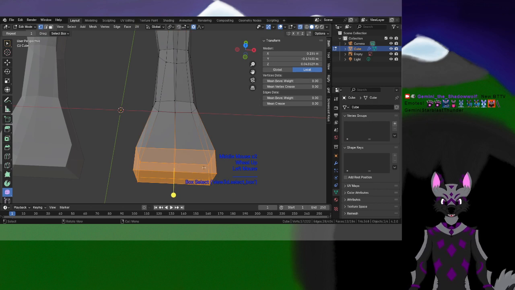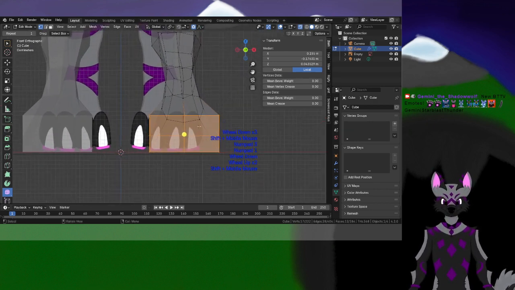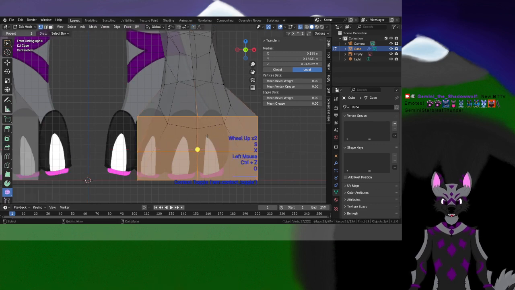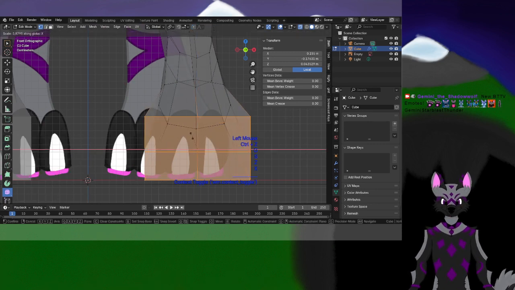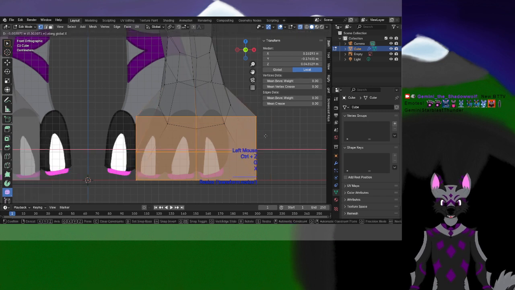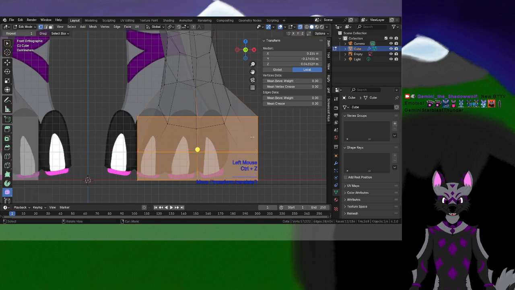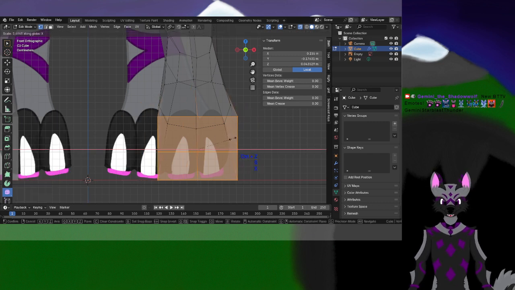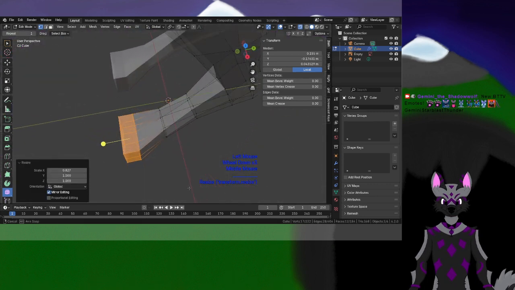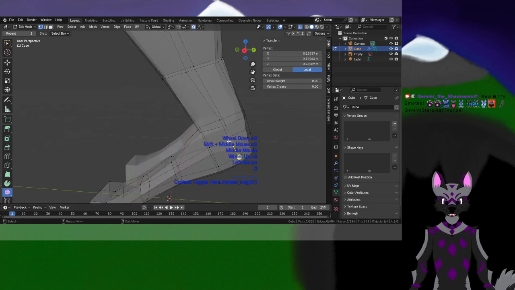Okay, maybe I want the beans to be big enough, but maybe not proportional to that. Should not have gone that far out. What did I just? Oh, there we go. And I might go a little bit higher.